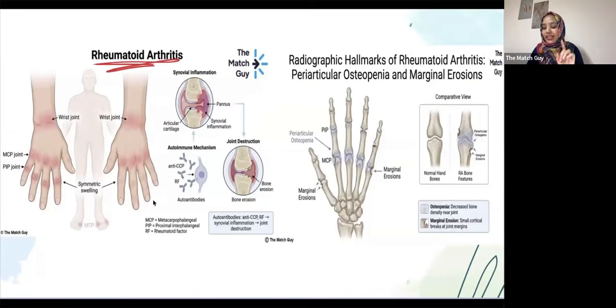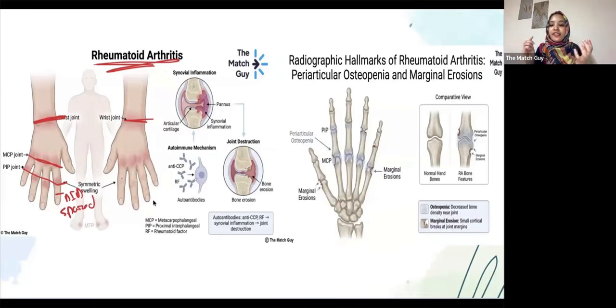Like we said, remember this is an autoimmune disease. More likely it's type 3. We can see some type 2 affection as well, but it's more likely type 3. Joint involvement: it mainly likes the wrist joints, the metacarpophalangeal joints, and the proximal. Distal are spared. The IP are spared, okay? And it's going to be symmetrical involvement in the joint space, bilaterally, left to right.